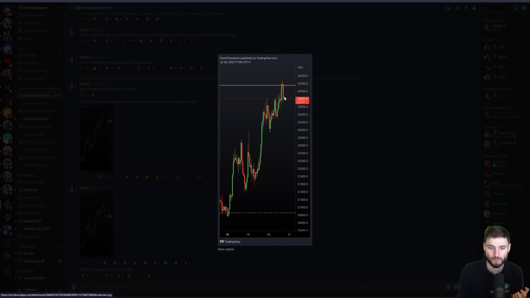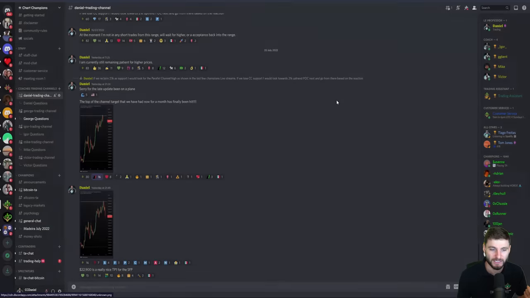We're starting to get this pullback. This is really a time to be acknowledging this is a high time frame level. This would be the maximum short opportunity, because it's the last level before a potentially very large rise to the upside. This is the last zone of resistance, up to around 24,500. So we have this really key level of resistance here, and we've come into it and we've clearly rejected.